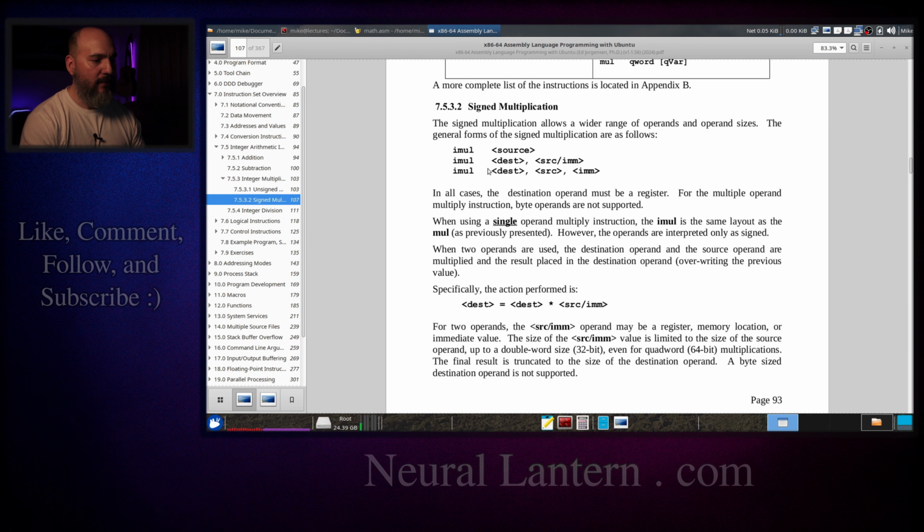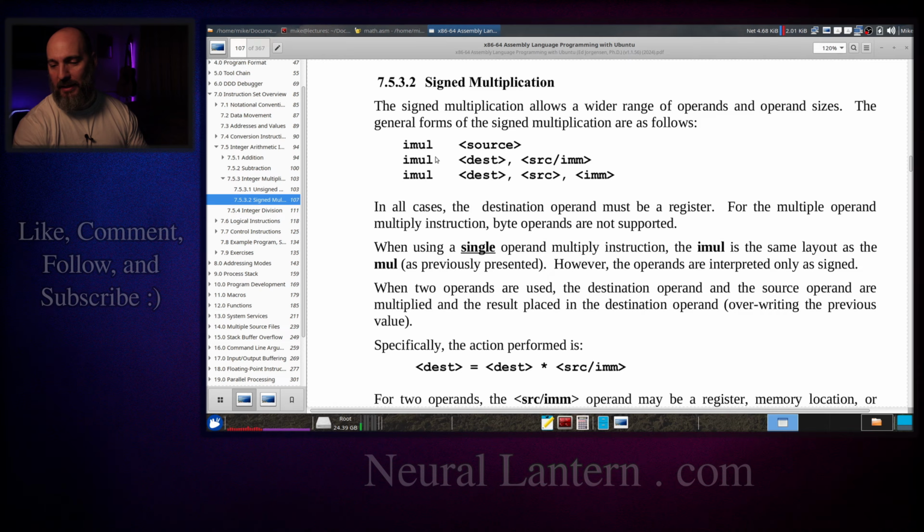Let's do the three-operand version first because that's probably the easiest to understand right off the bat. We would take a number that's sitting in a register and multiply it by some immediate. Notice how IMM is sitting here. The result of multiplying a register by some number would just go into the destination operand. So you'd put a register here, a register here, and an immediate here. In one instruction, you'd have an answer for what these two numbers multiplied to.